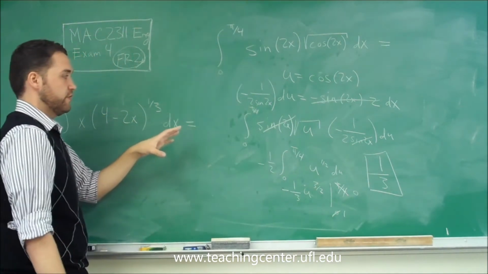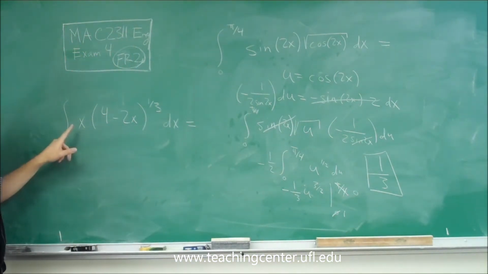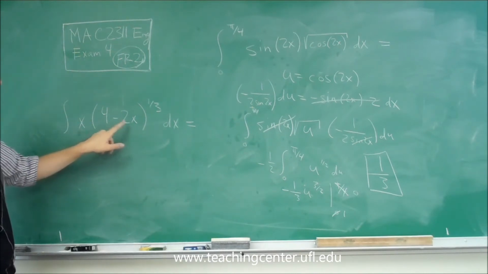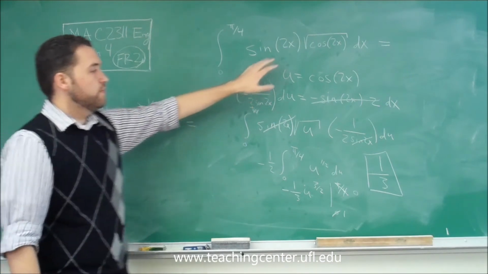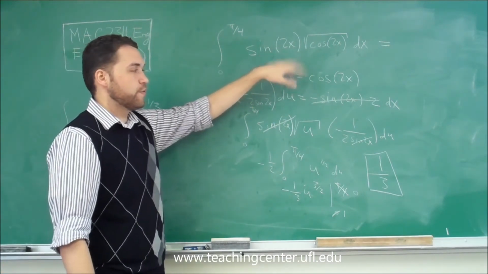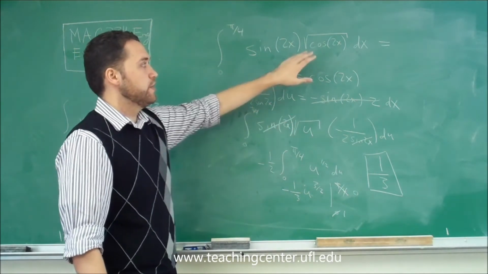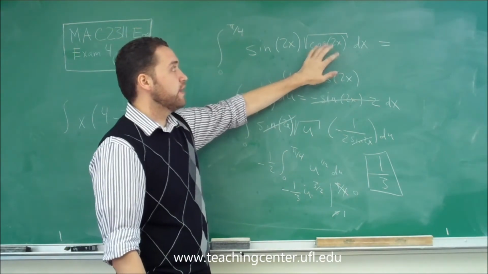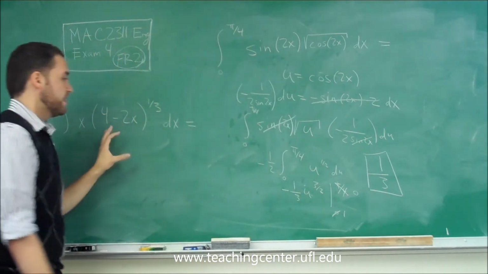Now, doing that same procedure, just for another problem. Here you can go ahead and see that you have x on the outside and this 4 minus 2x on the inside. Now, over here, we had it where one part was the derivative of another part. So that really shouts out u substitution. You can say, if this is u, I derive it, I'll get this piece over here. So that's going to be nice. Over here, that's not the case.